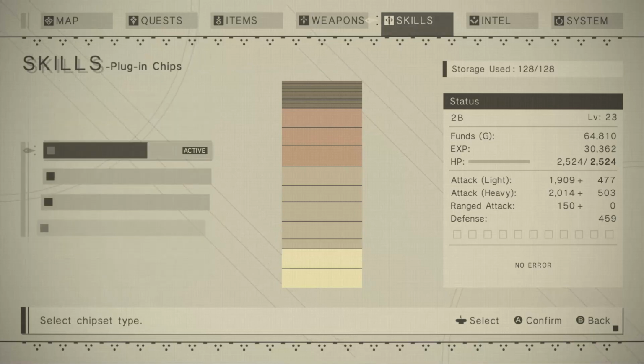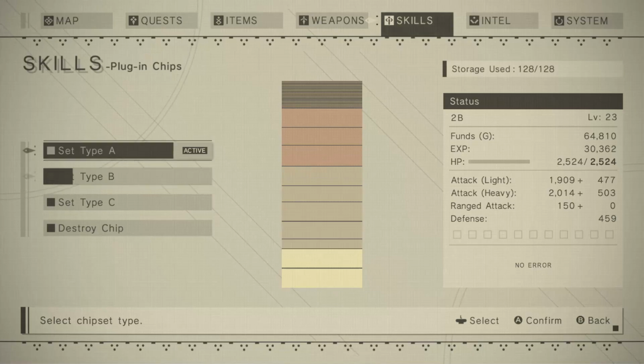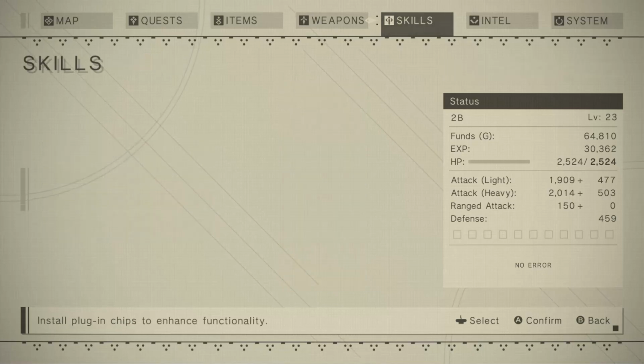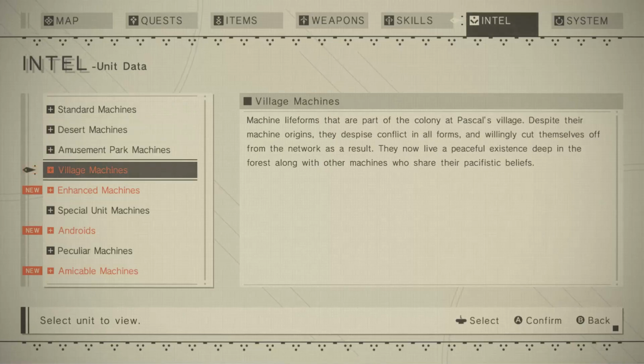I made set number 3. I maxed out my physical defense there, and this one is all speed, just like before. So yeah, nothing new there, I think. Unit data. Oh wow, we have lots of unit data here.